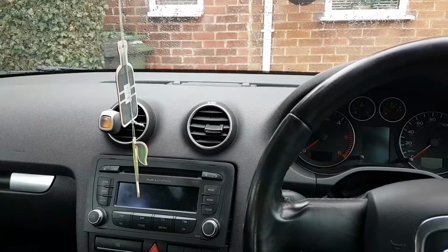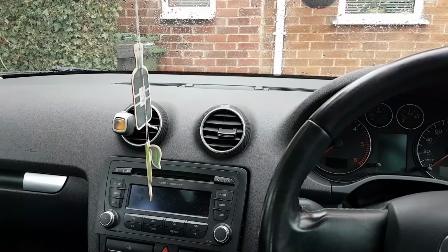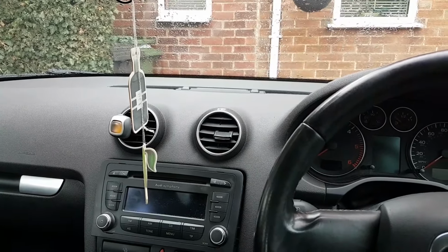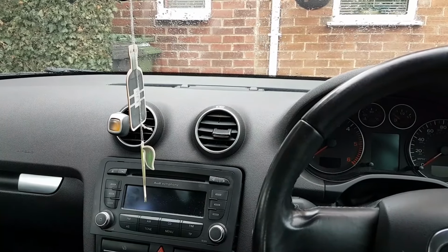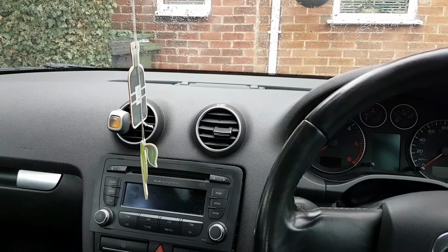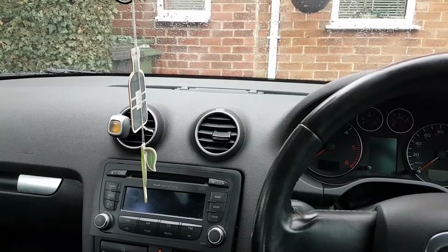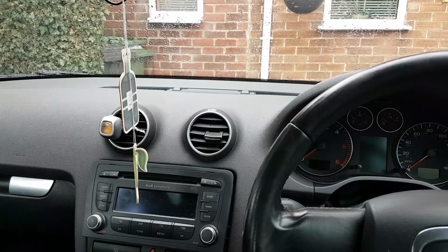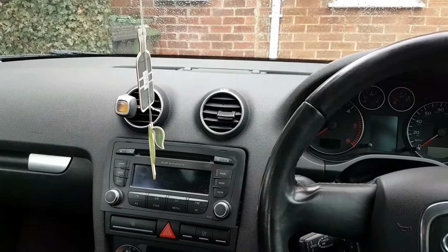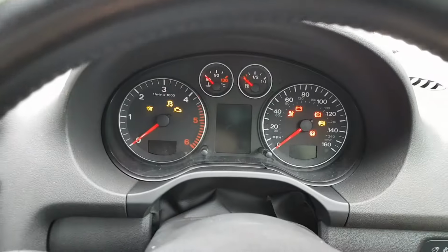I did a lot off camera because when I finished the car it was about 8 p.m. It was dark. I was here with some lights and it would be no good to record that. And like I said, I just wanted to finish the car. I'm going to show you what I've done. Basically, what I've done, guys, is I have bypassed the circuit inside the car.